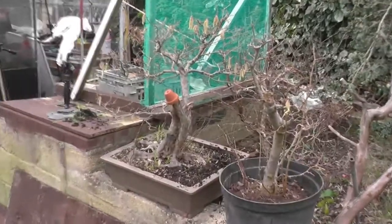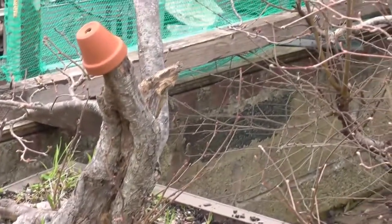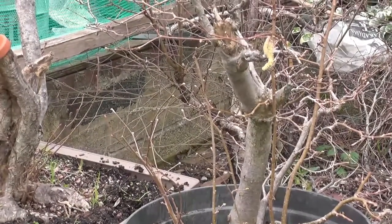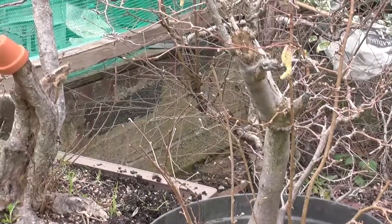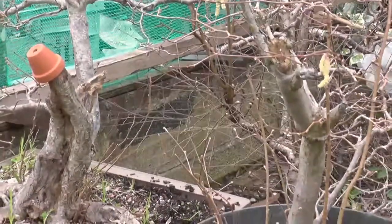So where we've got all of this dead wood on that trunk there, we're going to hollow that out. We may even cut that top piece off. We're going to hollow that out, plant the tree along that hollow, and make a new branch coming out this side. So that's going to really transform that tree. Instead of it all being one-sided, it's going to make it more symmetrical. It's going to liven up.